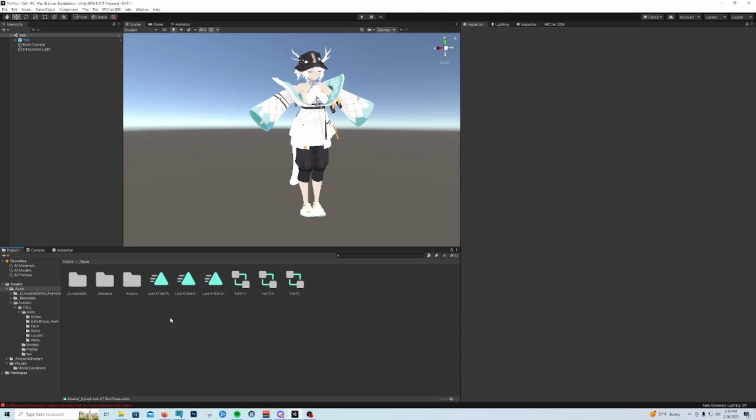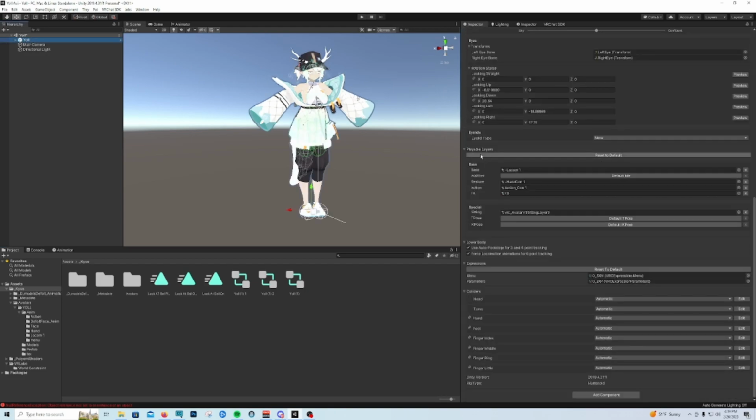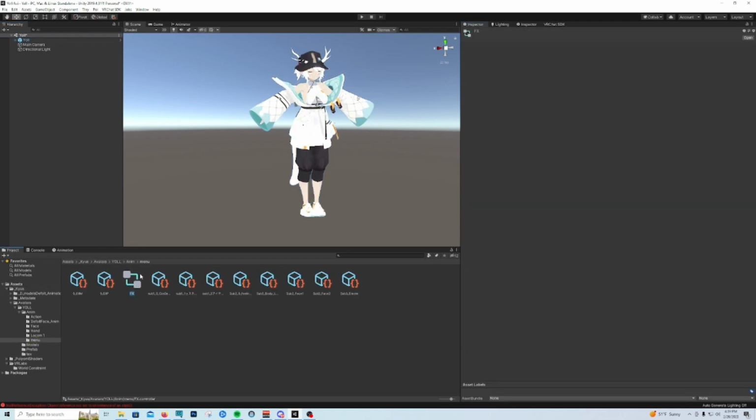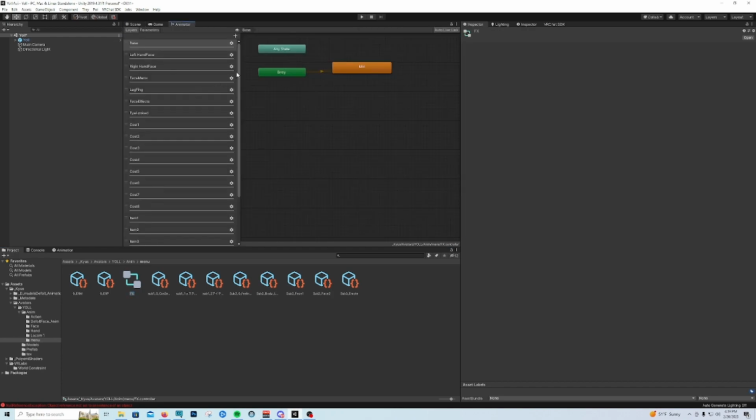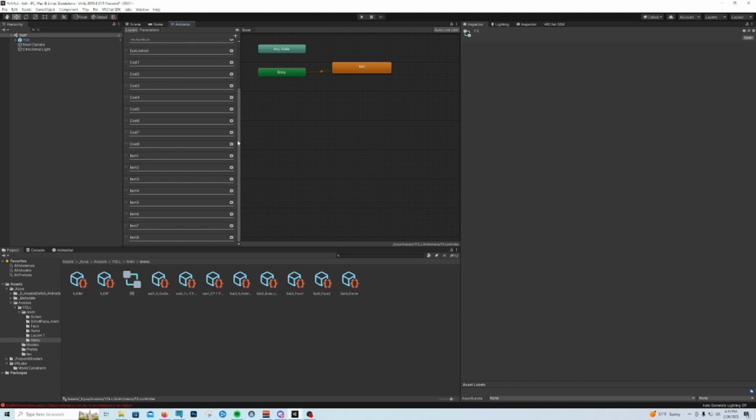Now you're ready to put them into your FX layer. Now, how you find your FX layer, you're going to click on your main avatar. You're going to scroll down to this playable layer portion and click on the FX or whatever is in this FX portion. That's going to take you right to your controller. Now, this controller is all of your toggles, features, animations, all of that jazz. That's what all this is.